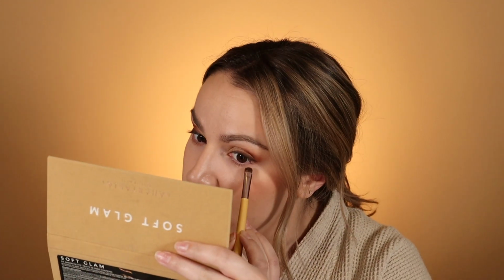Next thing on our list to finish up, we are gonna do the lower lash line for the eyes. I like to take a little smudging brush. I'm just gonna take some of the colors we used in the crease. The first color I'm gonna take is burnt orange. I start with the lighter shade, and I'm going to stamp that in the lower lash line to bring some of that orange color downwards and just blend it all in. See how that really brings it all together? And take burnt orange again and go over here. Okay, so we have a nice kiss of blended color on the lower lash line.